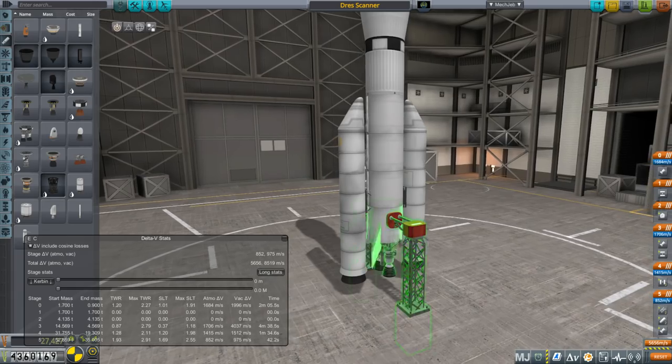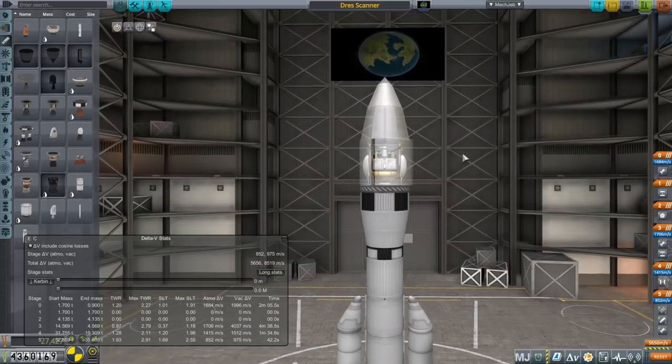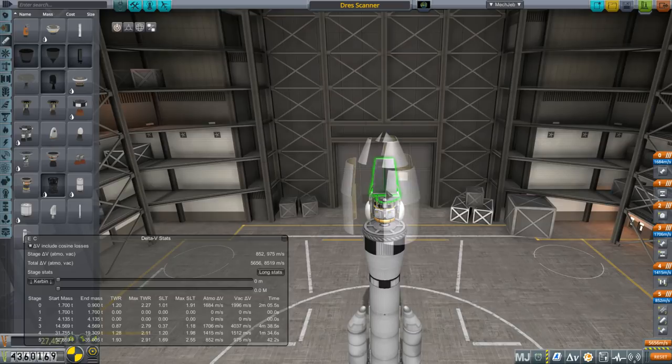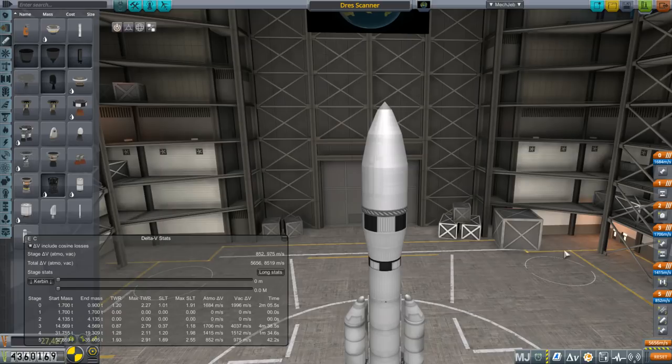I've added fins this time because we've already done one flip in the episode, basically. But we should have enough delta V to handle getting into orbit around Dres, which is what I want to do, in order to get this scanner working. So let's take a look at timing. Yep, we're at the Dres transfer window.